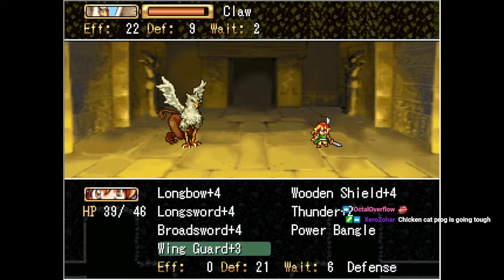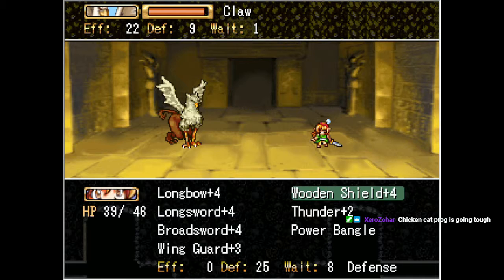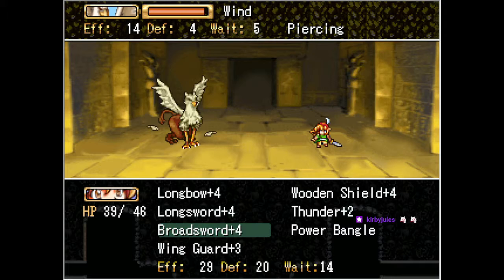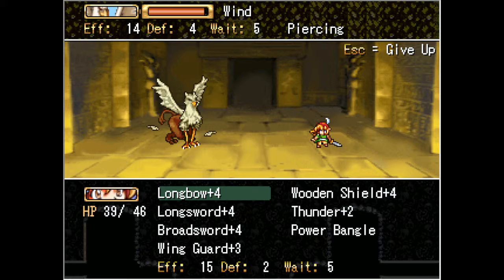Alright. Okay, so my wood shield is good enough to eat its hits without taking damage. Good. Unfortunately, it's got a piercing attack coming up, so... Yep, you see, you gotta... So probably have to hit it hard early on.